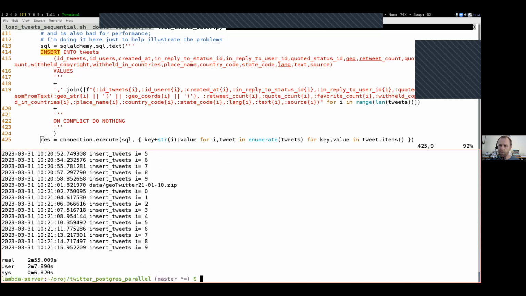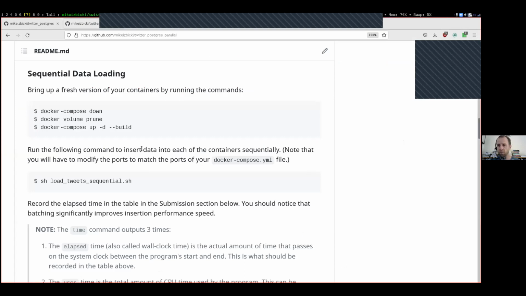So this is the setup of the problem at this point. And now the question is, how do we actually get this parallelism to happen? How do we make things go in parallel? I'm going to switch back over to the README file of the assignment for a second and just review what we've done and go on to the next step.